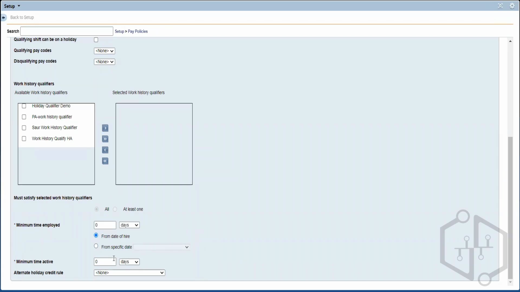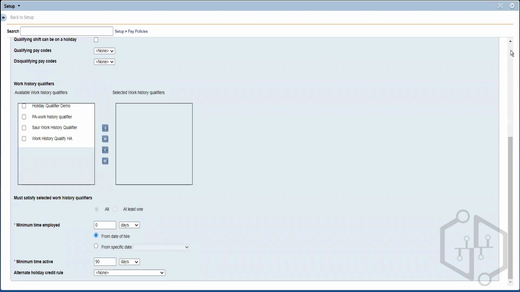So these conditions we can give, or it can be based on the time employed, or it can be based on the time he's active on the application. Time employed means some people might start this month, and after 2 months they might go on maternity leave, and then they will come back after 1 year, or 6 months or 7 months. In that case, days employed will not work because it will just see the hire date. But in that case, active can work because they have worked only 2 months, and then now they are inactive. They will come back again after 6 or 7 months, and then they will work 1 or 2 months. Only then this will consider it to be 90 days. That is the difference between days employed and days active.